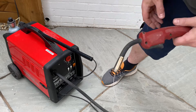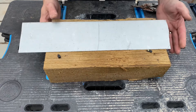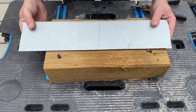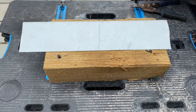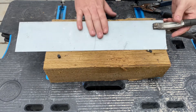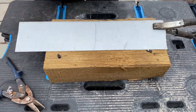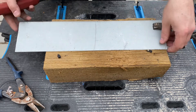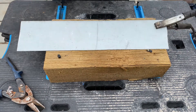Now we need something metal. As you can see, I'm barely set up for this - I've got some kit but we're on a bit of wood, and yes I know a bit of wood is flammable, but I'm just going to test it out. We've got our earth clamp on there. Snip that off. We'll go through the settings in a minute, but he used the welder set up for welding old cars together, so the settings should be somewhere right.